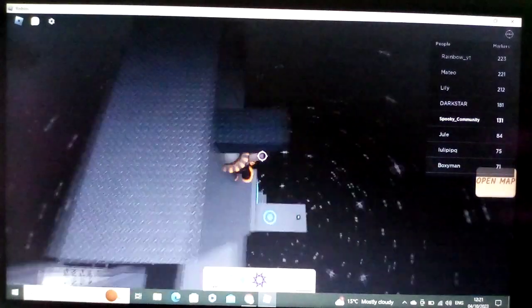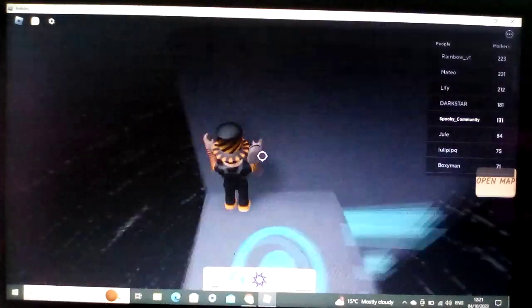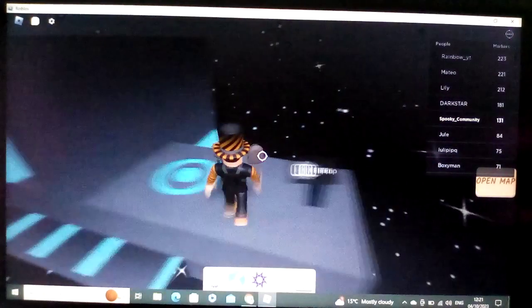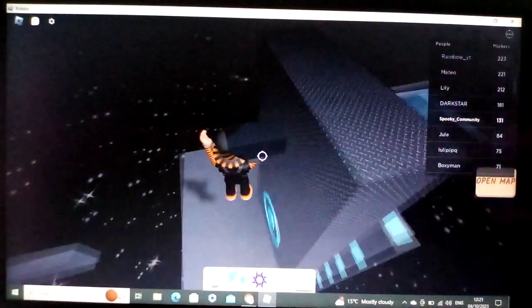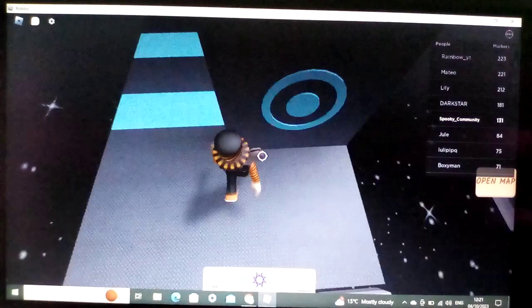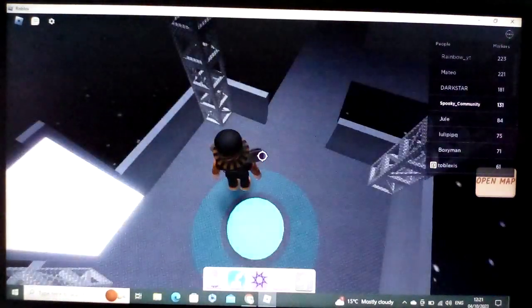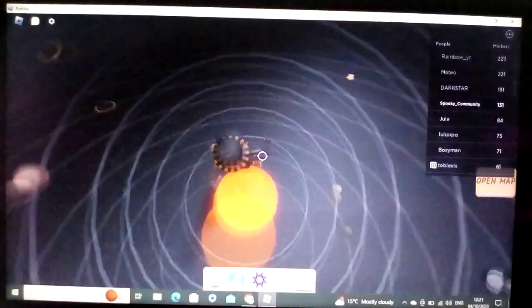So let's check over here. Oh wait, you can't get over to there from there, okay. Cause that's kind of cheating, I think, I don't know. Okay, yep. Alright, that's it. I'm gonna go back to spawn.